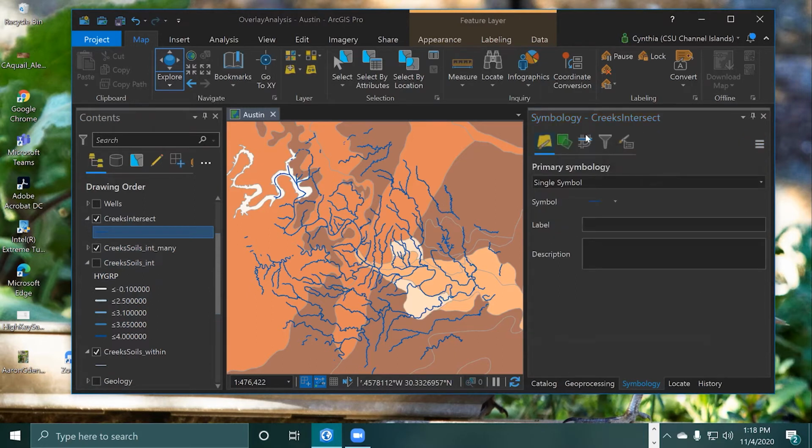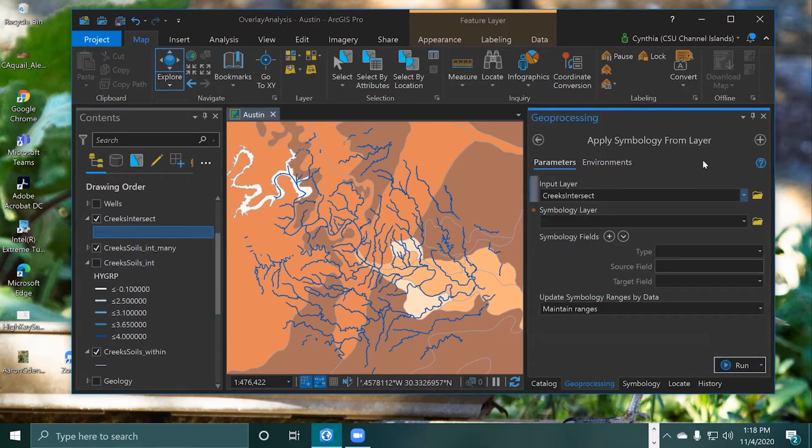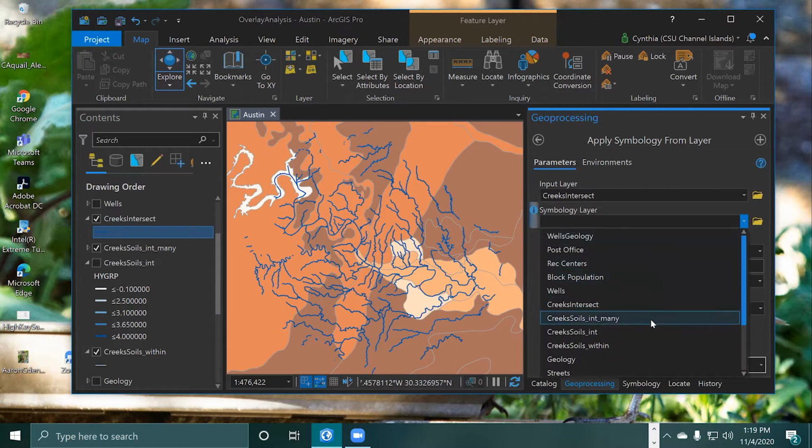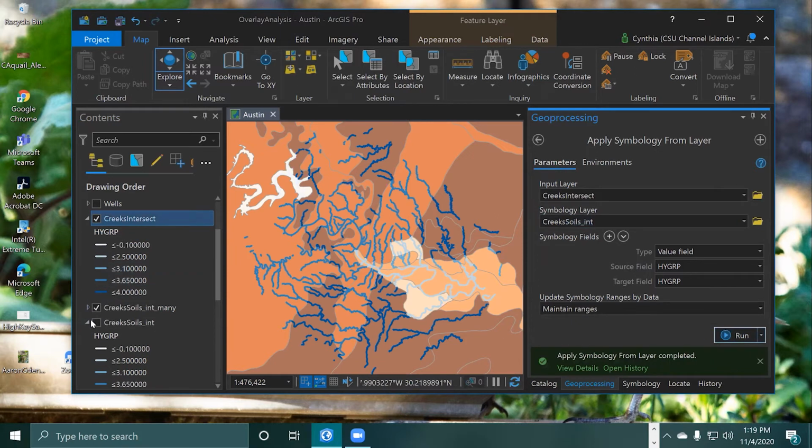Sorry, go back here. Primary symbology. Import symbology. And we're going to import the creek soils int layer. So this is the layer that we're symbolizing. It's populated these fields already from this layer. We'll run it.